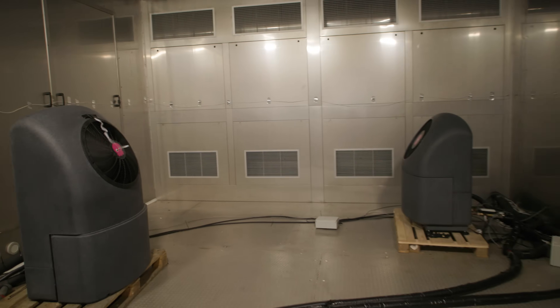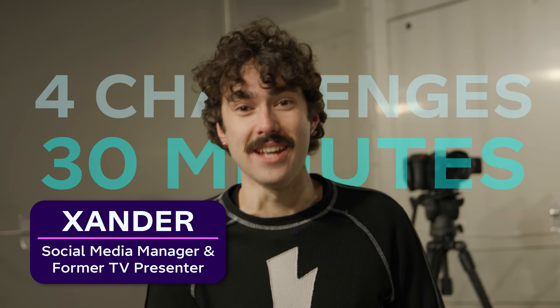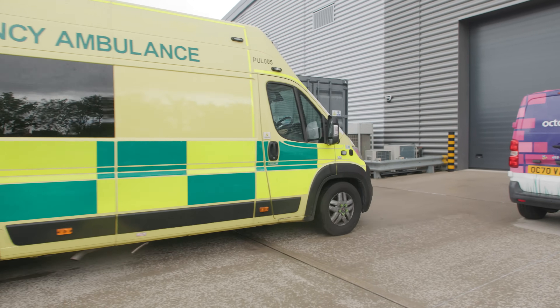I'm getting locked in this negative 20 degree freezer with a heat pump and if I don't complete four challenges in 30 minutes, my boss gets to shave my moustache. I'm not allowed to be in here alone so I've got my cameraman wearing a jacket and a fish costume. Don't worry though, we have got paramedics outside.